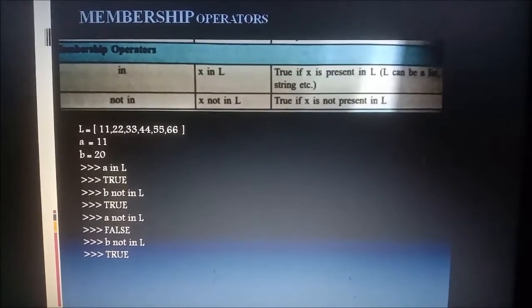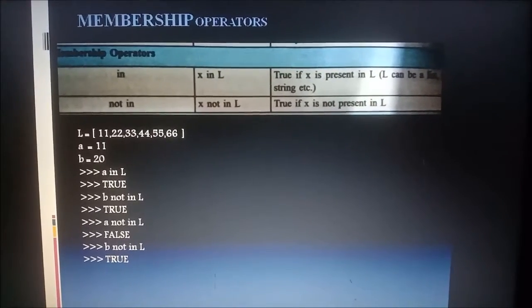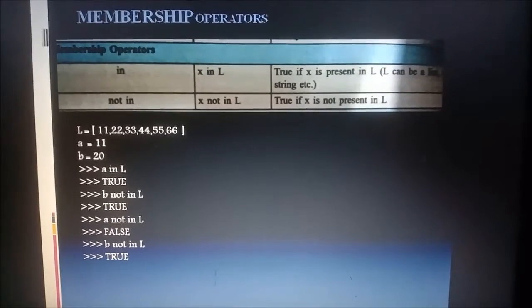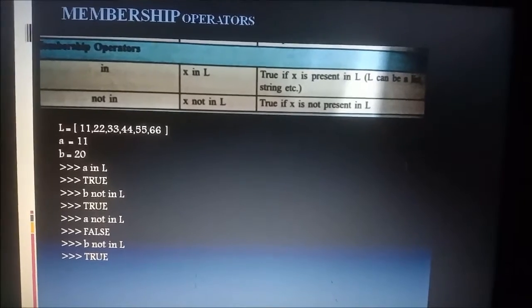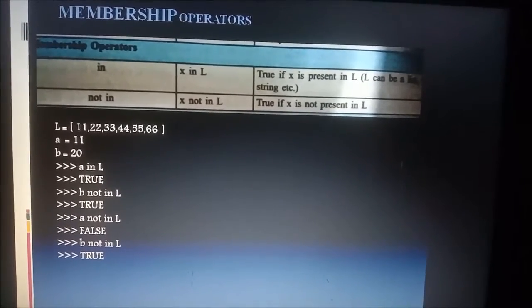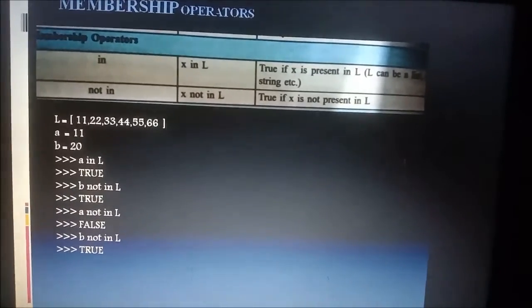The in operator checks for presence. It produces true output if the operand's value is present in the list, and it produces false otherwise. Not in is just the reverse of in.